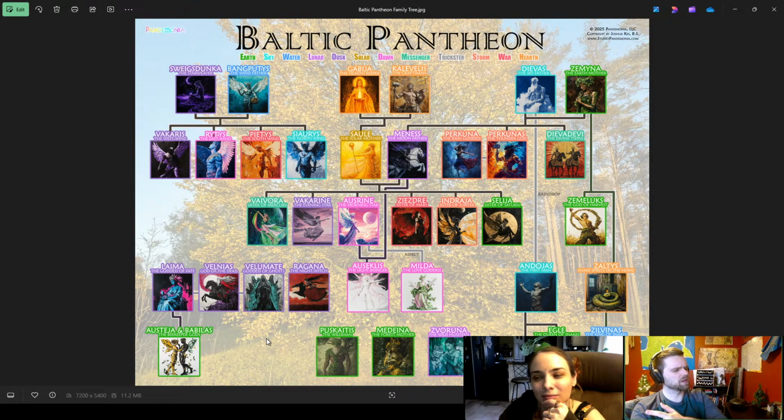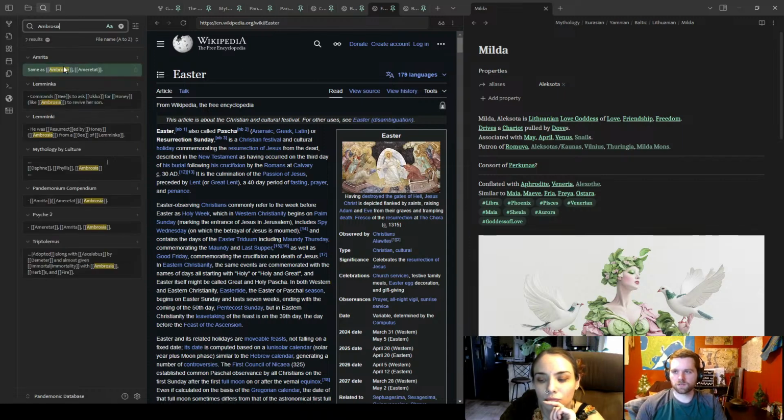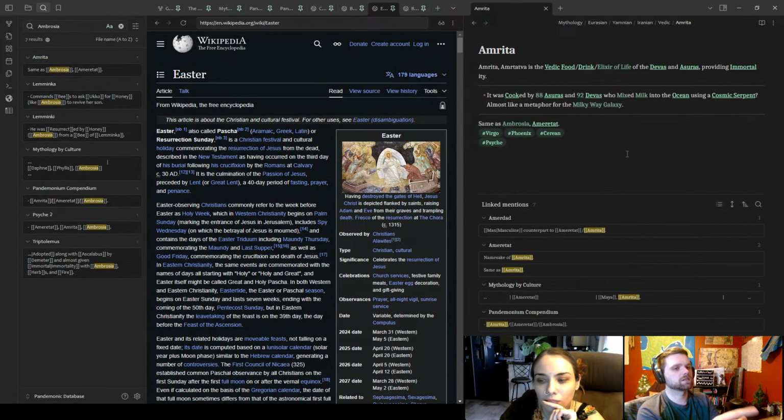I'm reminded of maybe it was one of the sons or daughters of Eagle. The elm tree was associated with honey at some point by the Balts because there's a sap that comes off of the elm tree. And that's interesting because amber is ancient fossilized sap from trees, and so both these topics that we didn't mention are actually kind of related, because we have these sacred drinks, this sacred food of the gods that gives them their immortality. It's ambrosia and all these amber related motifs. Amrita, that's an example of a Vedic one. It's the elixir of life, right?